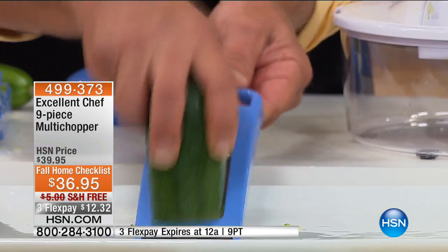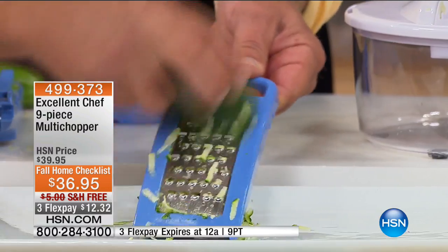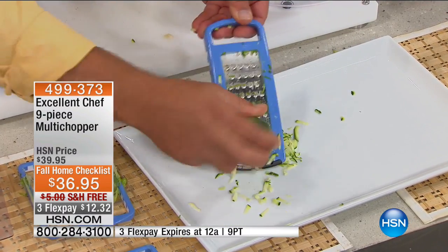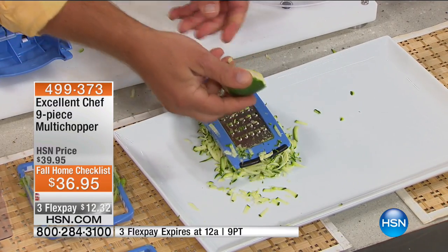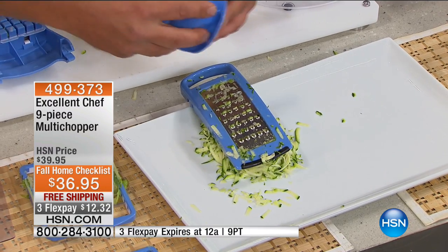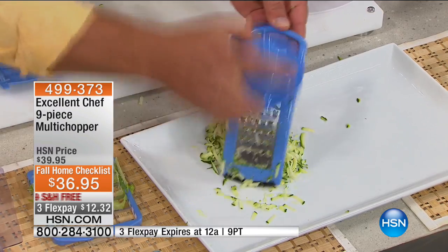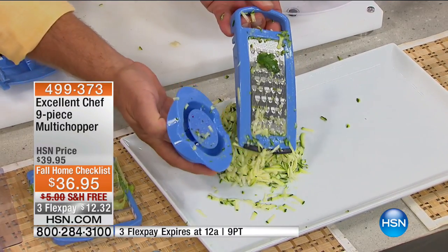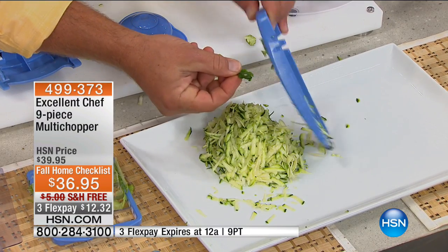You get this with it too. So if you want a great cheese over your salad, maybe you want a great potato for potato pancakes or hash browns. You can make coleslaw, great sharp cheddar cheese, Parmesan cheese, do zucchini for zucchini bread or zucchini muffins. And when you get close to your fingers, it's not like those old four-sided tin can knuckle busters. You have that safety holder, so now you can grate right down to the end, never waste anything. You don't have to worry about cutting yourself because your fingers never get close to the blades. I mean, Robin, wouldn't you rather see that piece of skin than your piece of skin? I mean, but look at the mounds that you can make.